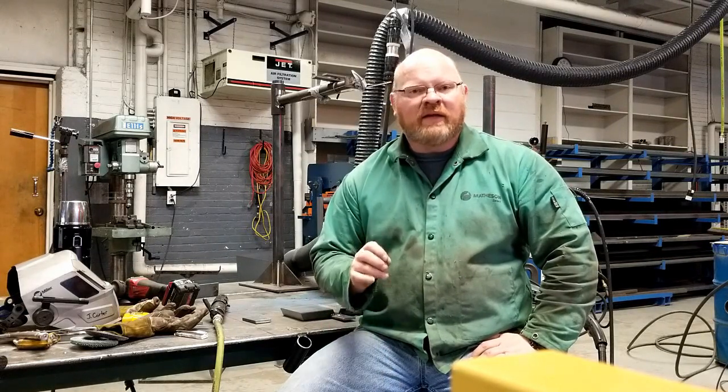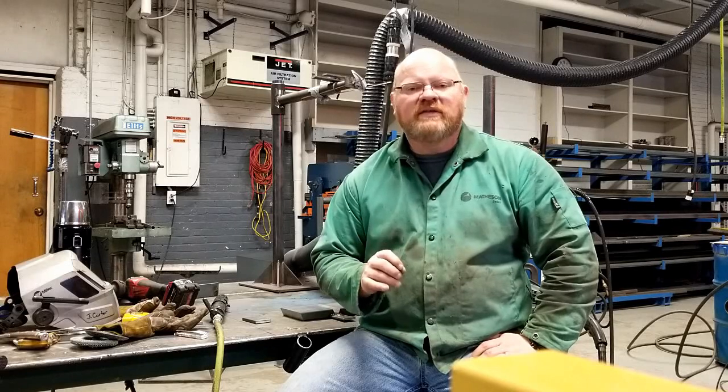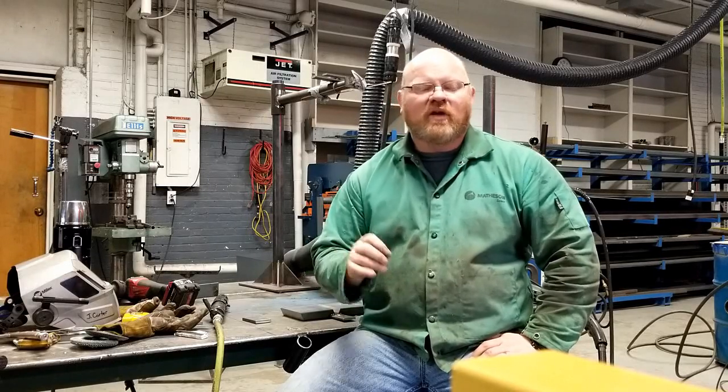I've seen a lot of welders over the years who have great technique, great abilities, and can run beautiful beads. This is often the case with people coming out of a high school or college program. They spent almost their entire time in a booth environment and their quality is good, their beads look pretty, but yet when they go to weld something real — a real structure, a real piece of equipment, fabricate something for themselves — things go awry. That's because they don't employ the proper techniques for controlling weld distortion.